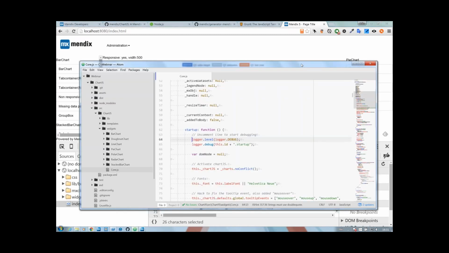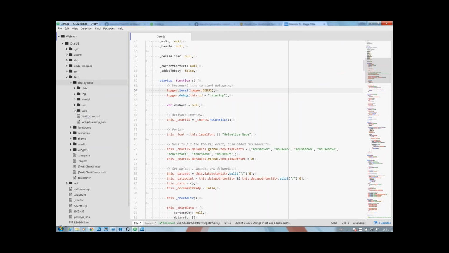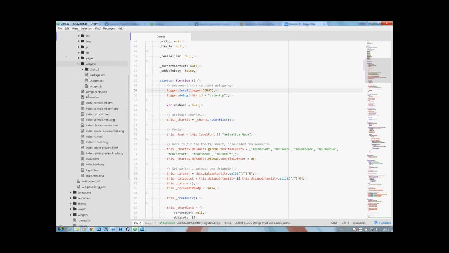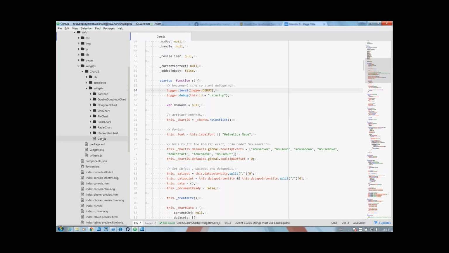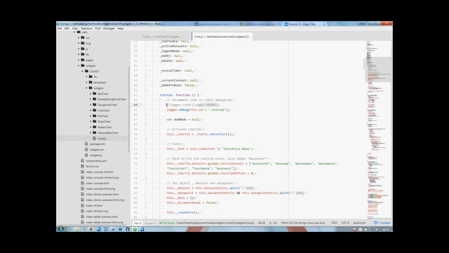So if I go into my project and go to my test project folder, to deployment, then to web, then to widgets, here you will see the files of, in this case, the chart.js widget. And if I go to core here, you'll see that it's commented.